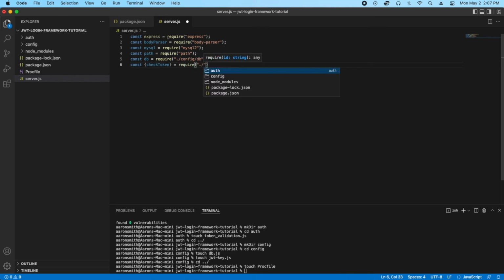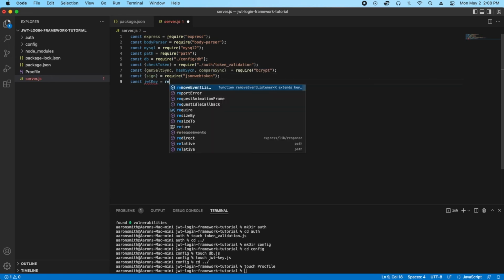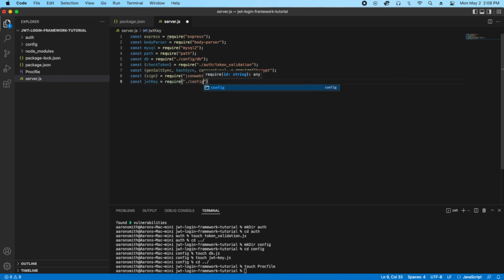We're going to need the check token function that we're going to write here in the auth folder token validation file that will be created in a second. Now these functions here are going to be required to validate our passwords. So bcrypt is coming into play here, and we'll be utilizing some of its functionality. That means on the server side, no one's going to see, even the web admin couldn't see what your password is. It's encrypted. Once again, these are just a few more functions we're going to need to get everything up and running.